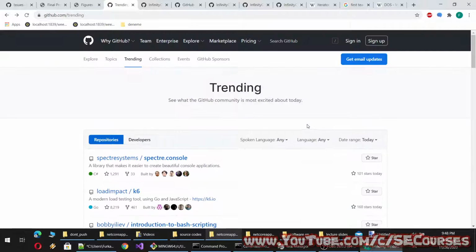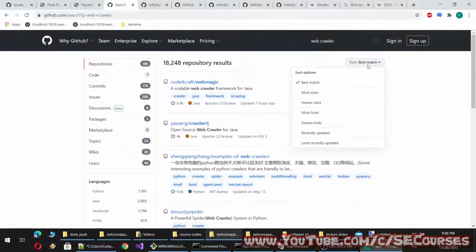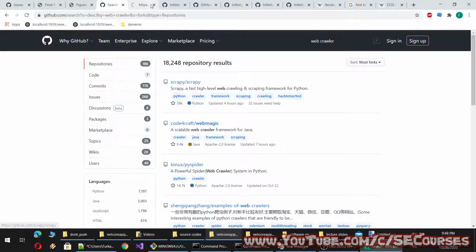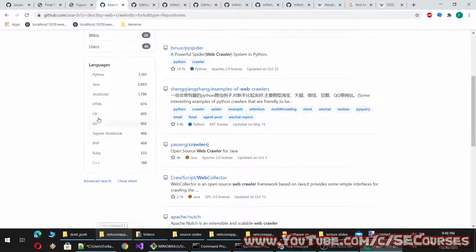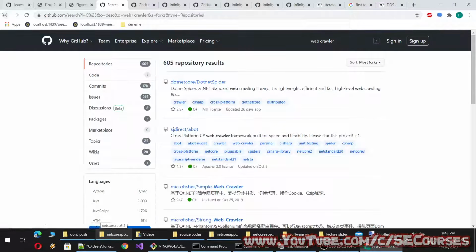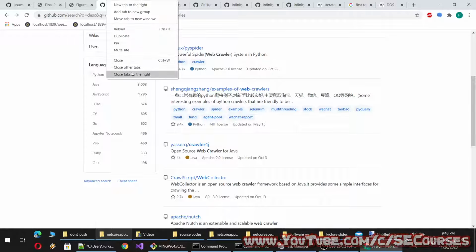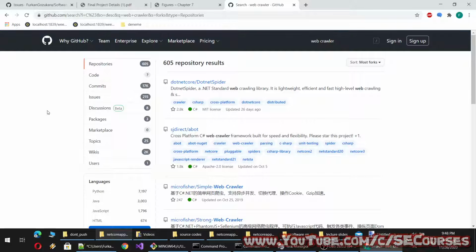Okay, and anyway, you get the idea. I don't know if we can sort by number of contributors. Try to find, perhaps the most forks. Okay, Scrapy. Oh, I will check for C# by the way. In open source development, I think Python is the number 1 currently. You see the number of Python repositories.